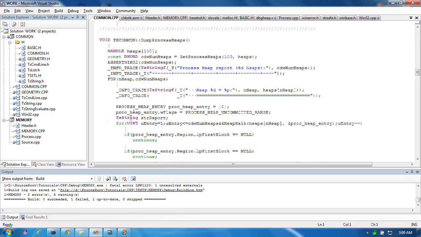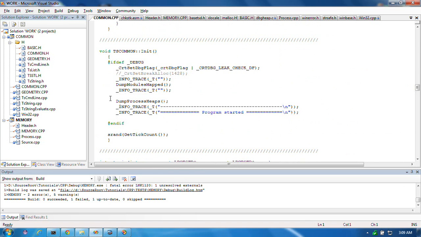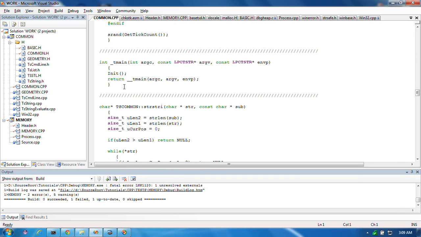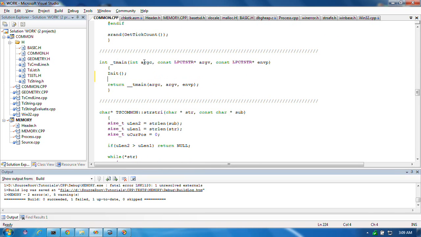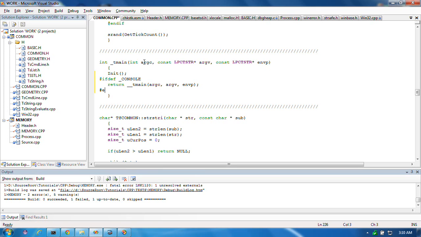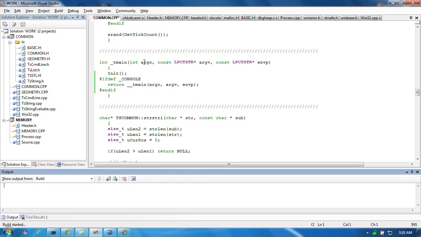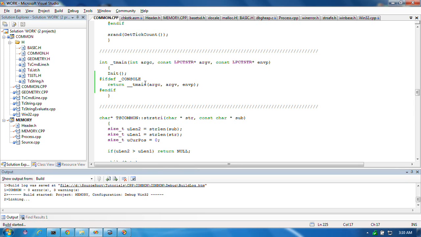Where do I do that? What I can do here, since this is not used anymore, I can just say that, and that should do it. That's the unresolved external.